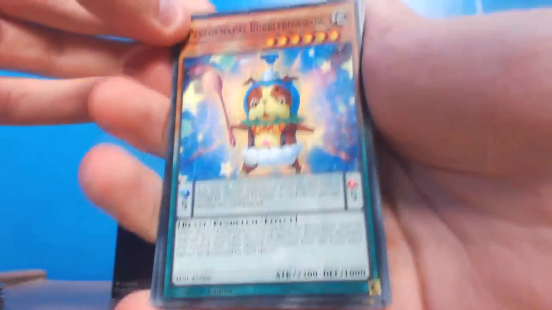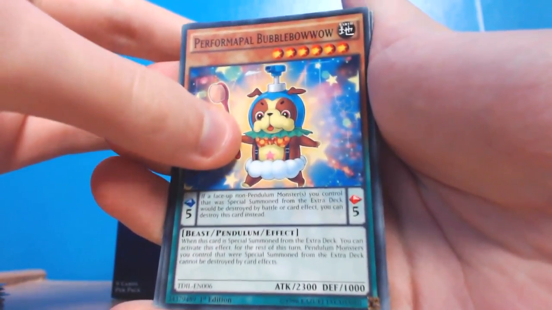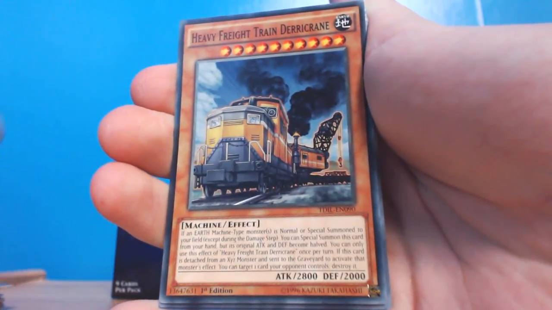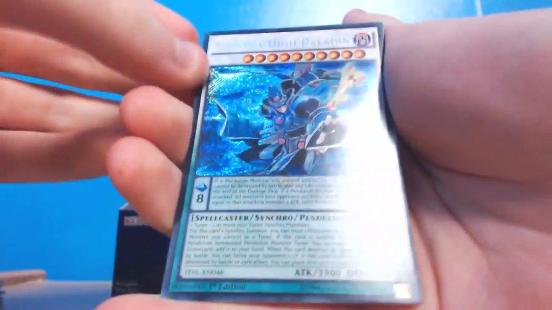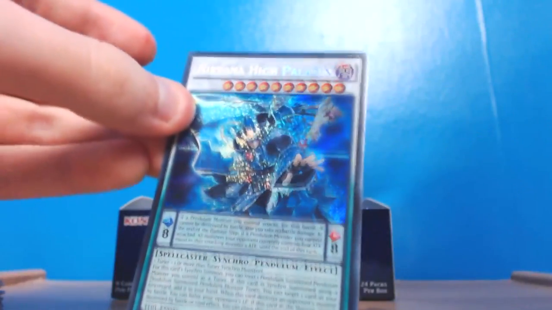I want to see these super rares. I want to see that Magician's Circle. We've got Bubble Blower, Life Swordsman, Heavy Freight Train, Assault Black Ring, Sio, the Rain Hider. Ooh. You're definitely a super rare. You've got to be.